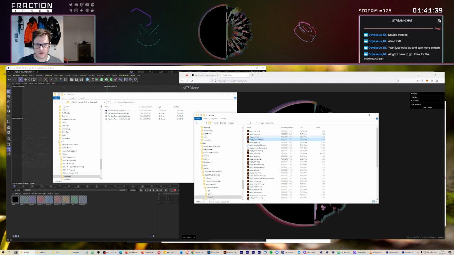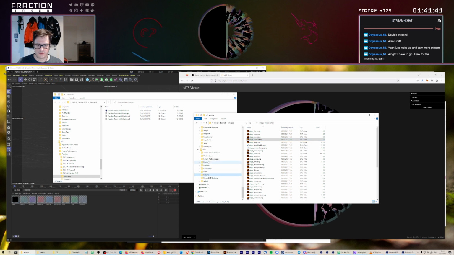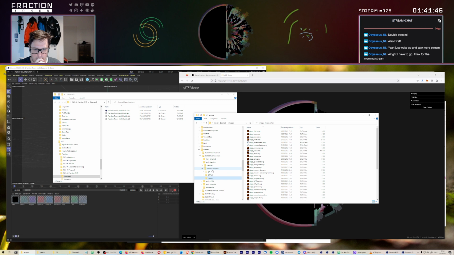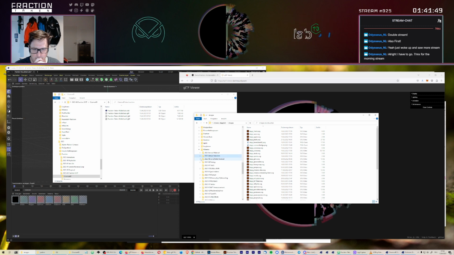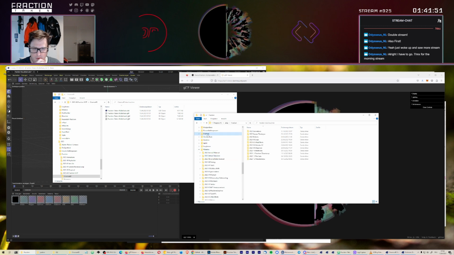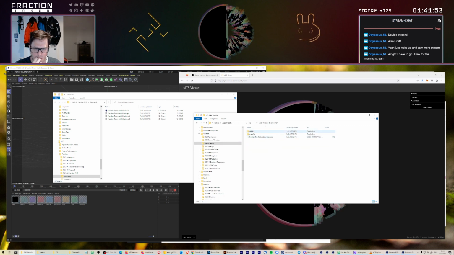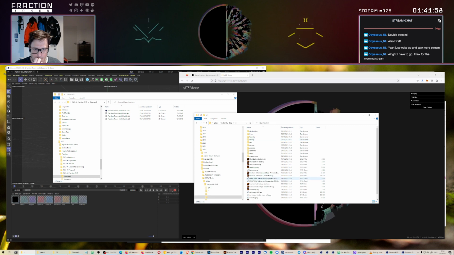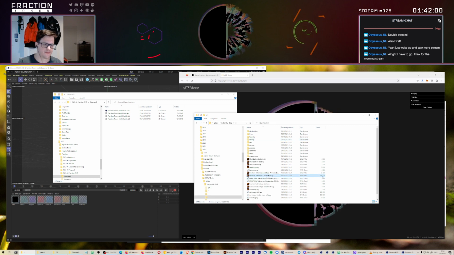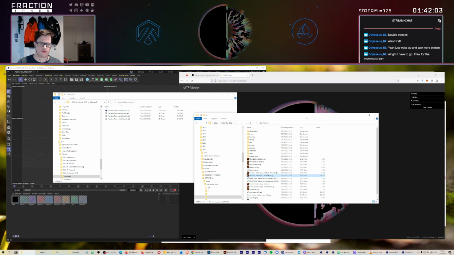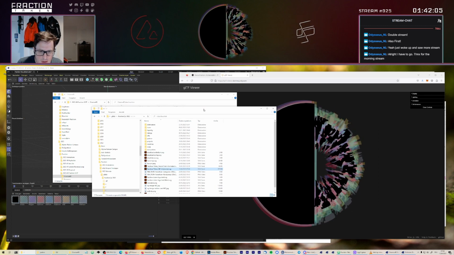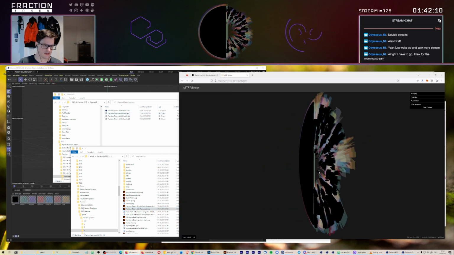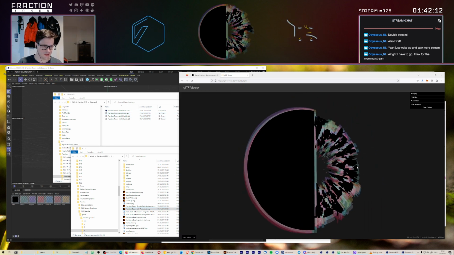But in comparison to the file size, the SVG is 280 kilobytes and the GLTF is 7 megabytes. Quite a little bit.